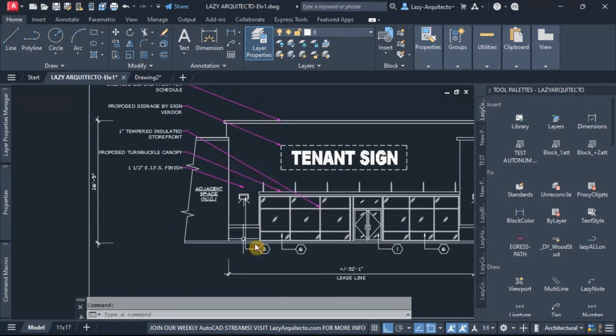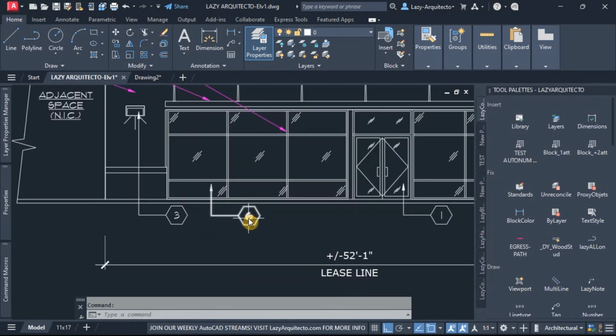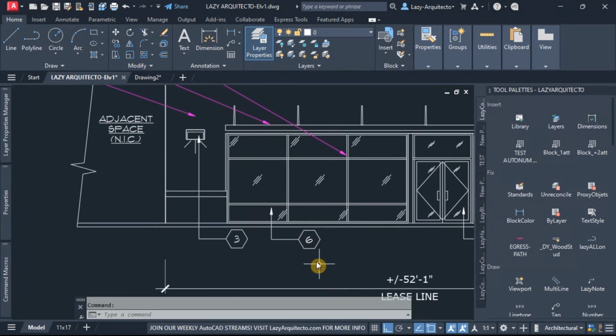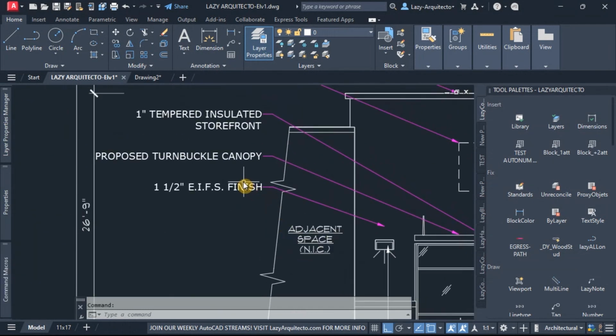For instance, this drawing is using a different text style for the dimension, for these multi-leaders, and some of these texts are again on different text styles.